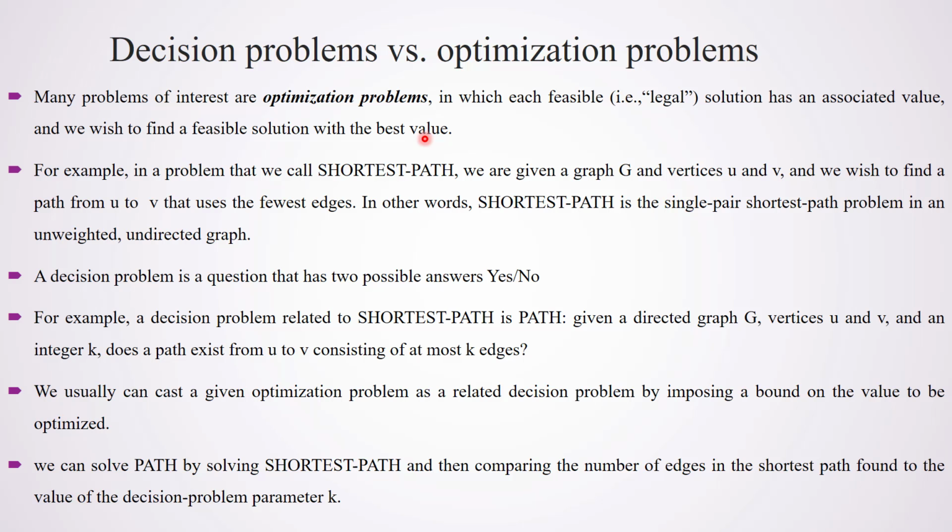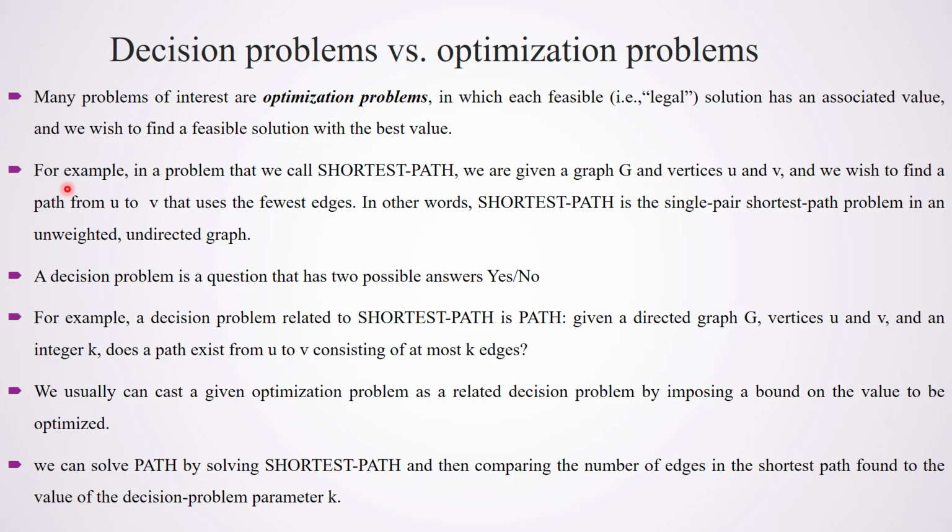So in some cases we will look for the minimum value. In some other cases we will look for the maximum value. For example, for a parameter like the execution time of a program in a computer, we always look to minimize the execution time. Suppose we are designing a computer and we want to add some storage space, we will always try to add the maximum storage space. Optimization problems are always either minimizing or maximizing a value. So always remember the output will be a value.